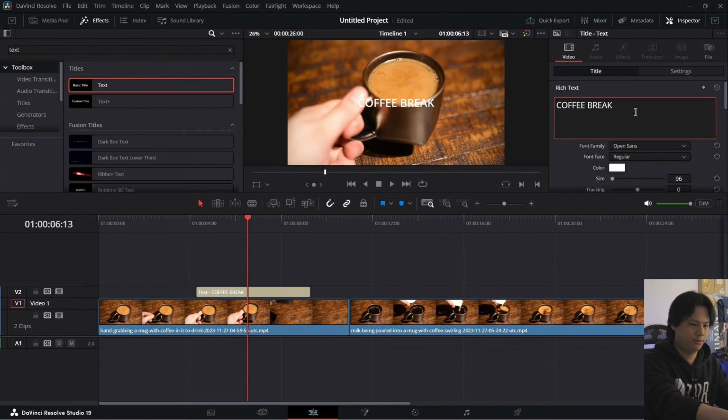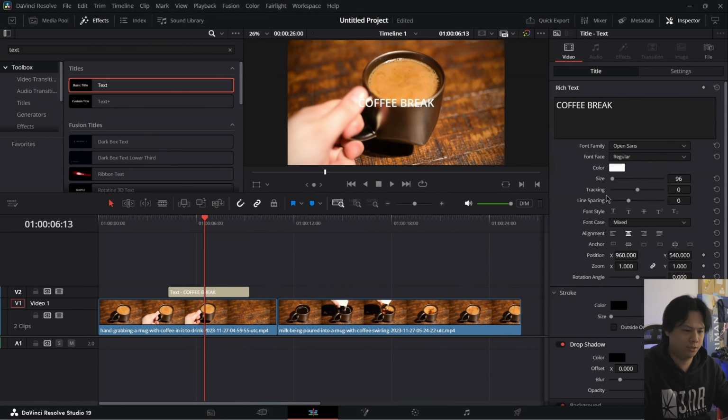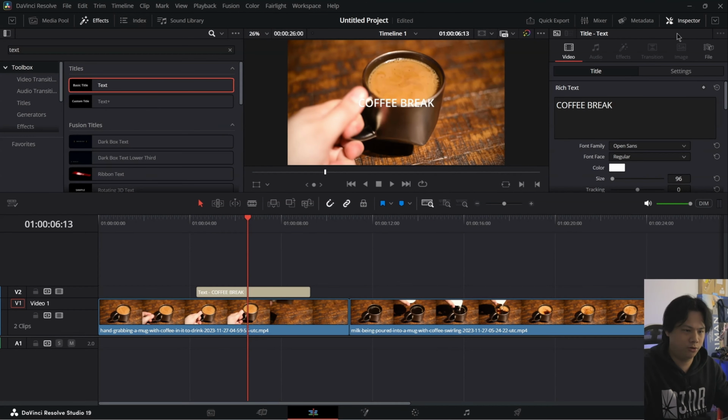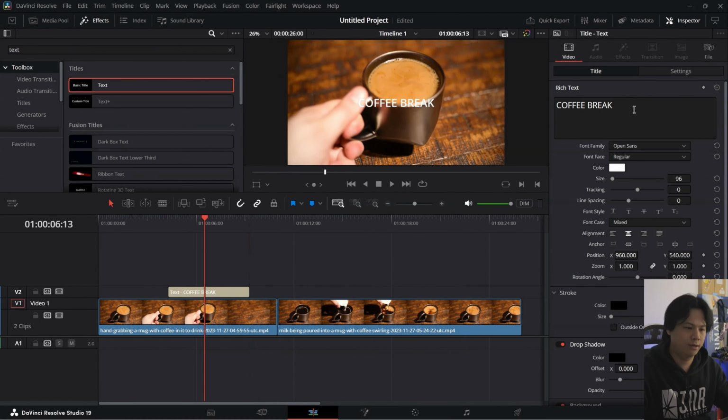And then right here, look at this tiny arrow. We can click on it to expand the side panel. Click here and you can see all the settings. If you don't click it, you can just scroll. And you want to focus on the tools over here. If you want to focus on the tools over here, just click on this tiny arrow and it will expand. And right here, we can pick our font.